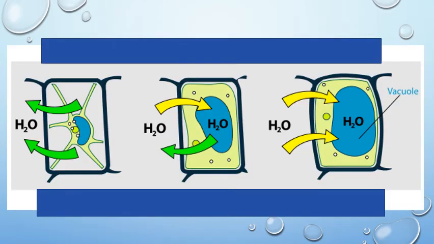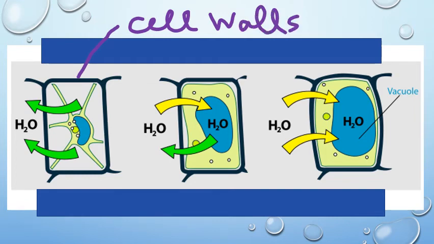Now let's look at a plant. A plant has something that our animal cells do not have. Our plants have cell walls. And the cell walls, you'll remember from the biochemistry unit, they are made up of cellulose, and they're fibers, and they're pretty rigid, so they only allow the cell size to stretch a very little bit. They really have a hard time exploding. So it's actually very, very ideal for plants to be in a hypotonic solution, because a hypotonic solution adds more and more water to the cell and helps this vacuole fill up with water.